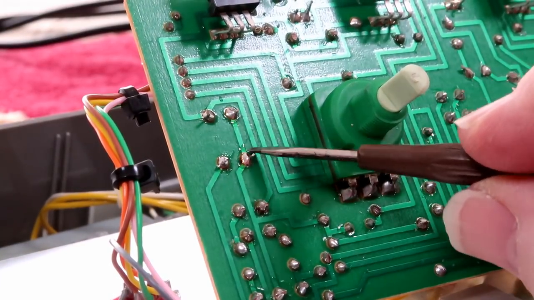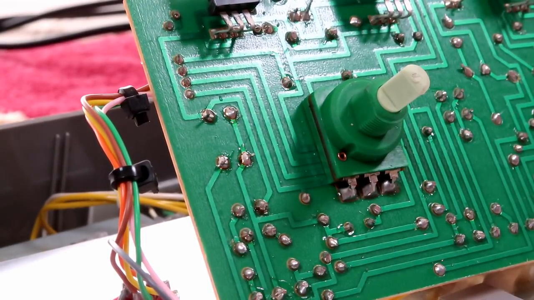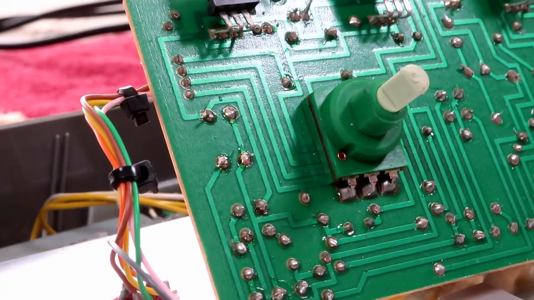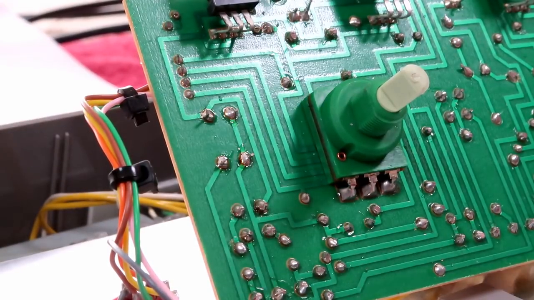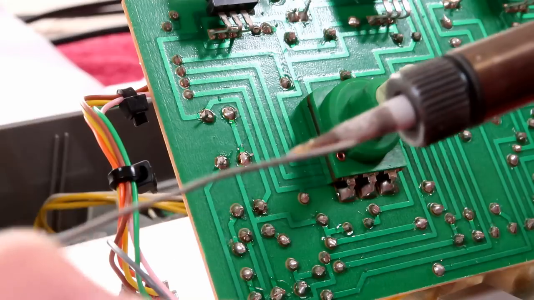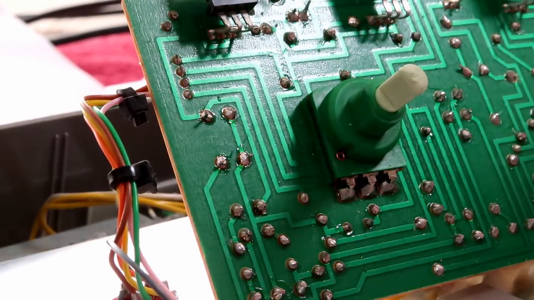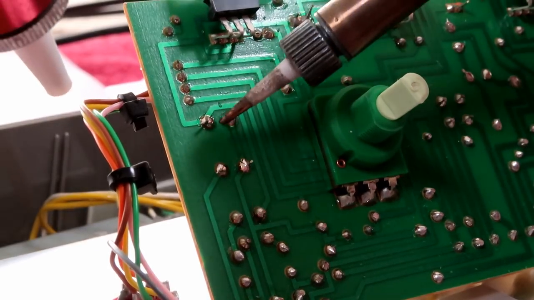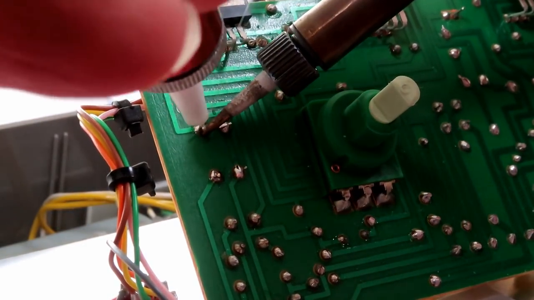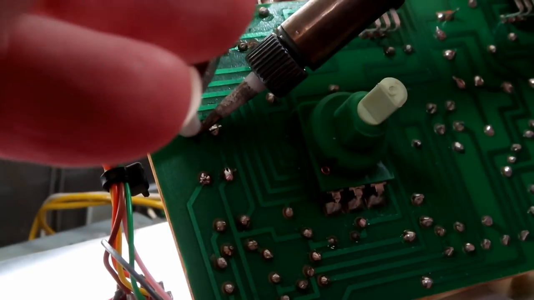So being careful not to bend anything or damage those all important pads, we've located the areas to unsolder, and these are these four connections here. So I'm going to use a solder sucker - some people prefer to use desoldering braid. For those who don't know, tin the bit of your soldering iron, and this is literally a pump. So you're going to reflow the solder and suck it away.